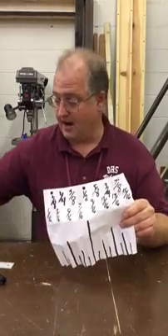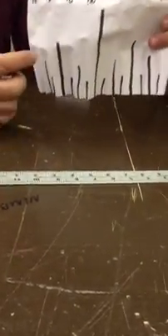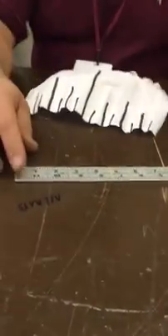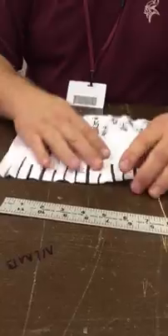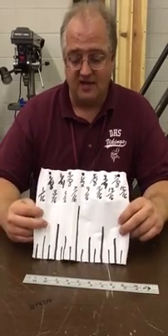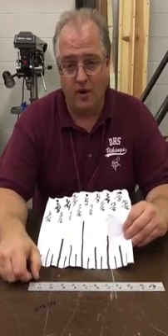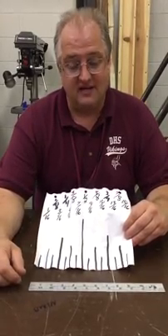Notice here, just like on my regular ruler, whether I'm using the eighth scale or the sixteenth scale, we've got tick marks that are different sizes to help us know whether we need to go by the half, by the quarter, by the eighth, or by the sixteenth. We can use that if we know to count off and take our measurement as we go. This exercise shows how we can divide up the paper into fractions of an inch and put our tick marks in there. When we take a measurement, all we need to do is count the tick marks from zero to one inch to get that fraction of an inch.